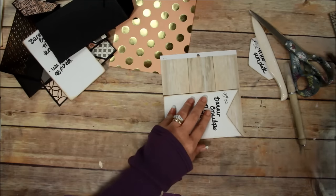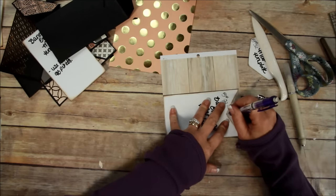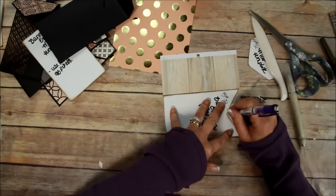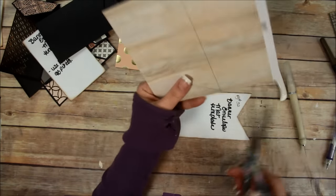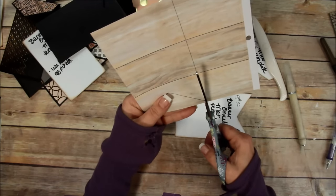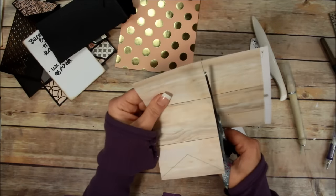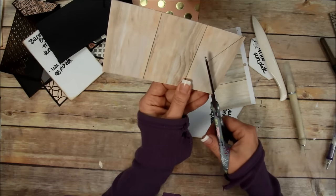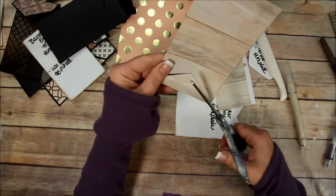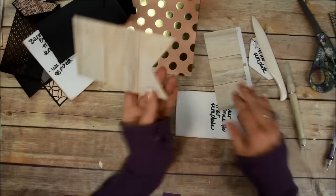I like it. Trace it out. So these are good projects to do when you run out of ink or your printer is acting up, and you want to make something, but you don't want to print off a whole bunch of pages. You can just throw one of these together.